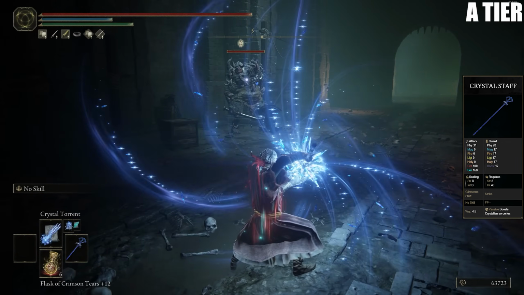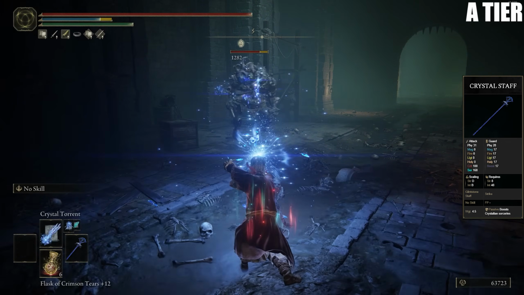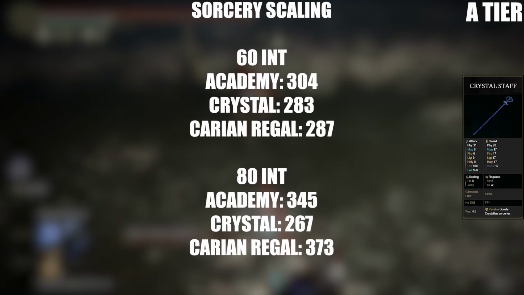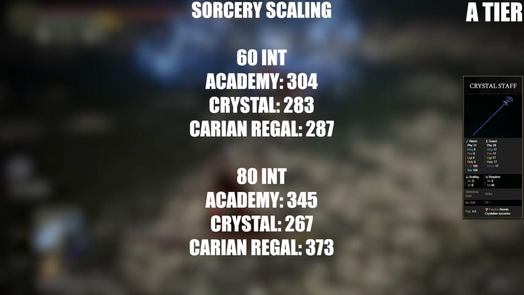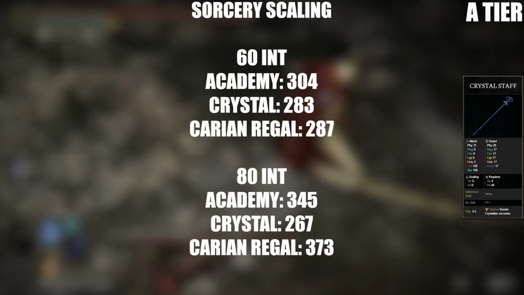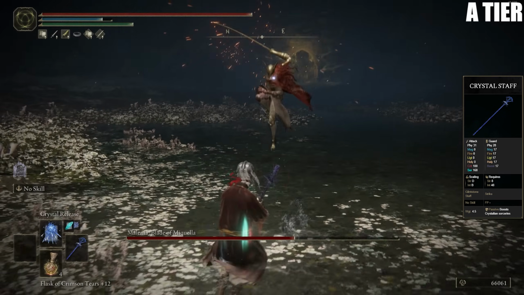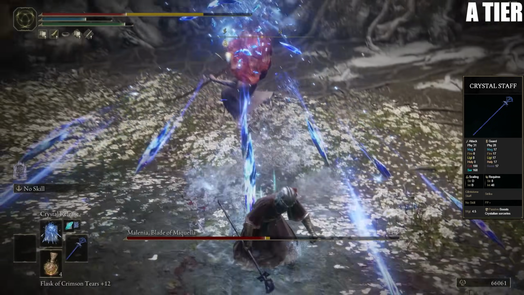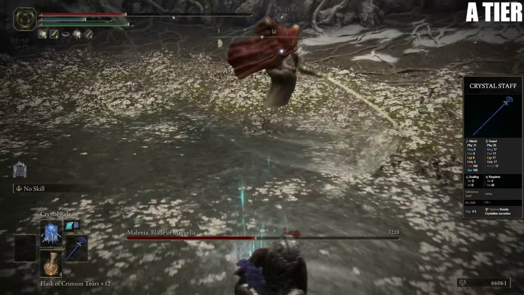Number 6, the Crystal Staff, which actually does get some of the highest sorcery scaling in the entire game at these higher levels. In fact, it can get basically just as much as the Carian Regal Scepter. And honestly, some people might prefer the Crystal Staff because it boosts your crystal sorceries by 10%, whereas the Carian Regal Scepter boosts your moon sorceries by 10%, which those spells are kind of just meant for debuffs anyway.